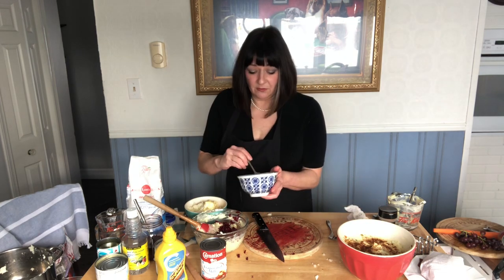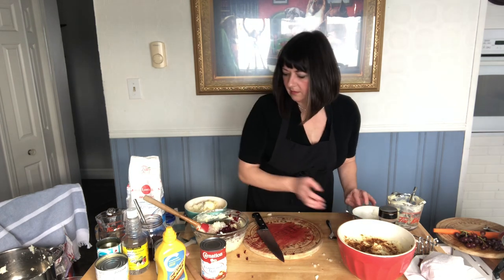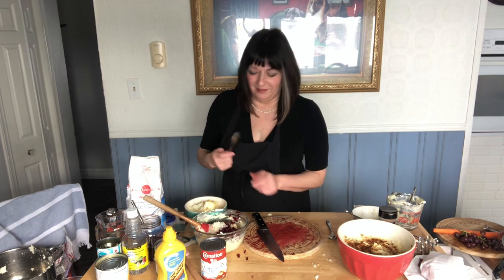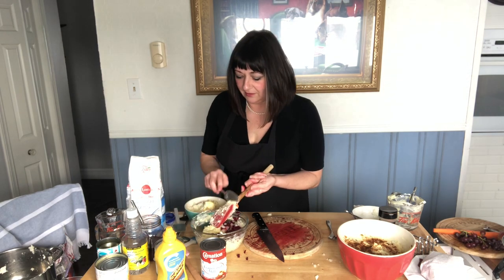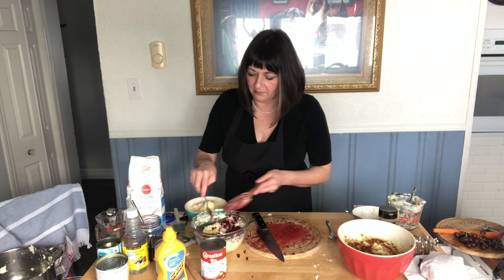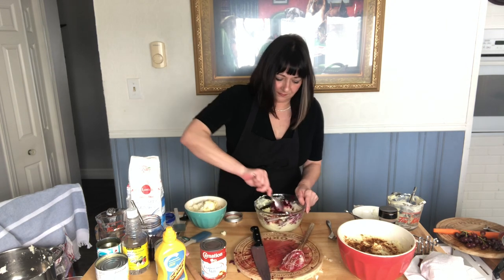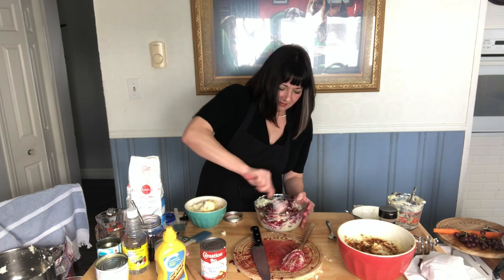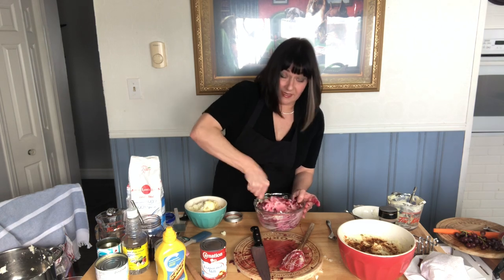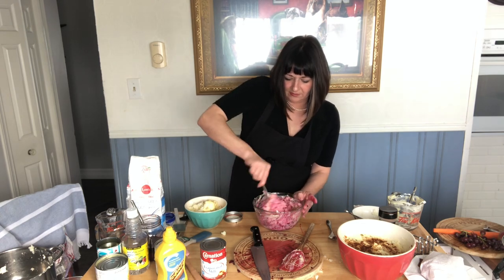I'm also going to take some more of those marinated onion and put in there. And I'm going to take a normal big spoon and try and combine this together now, because if I use this big one, I'll probably make a big mess. I'll probably make a big mess anyhow, but anyway. You can see that it's going like a gorgeous pink kind of color.